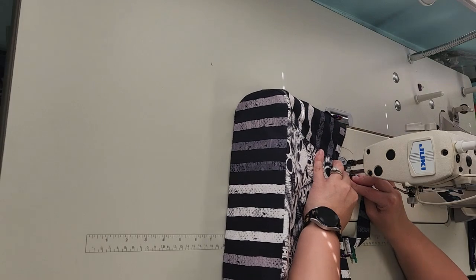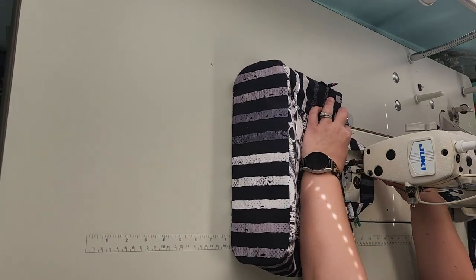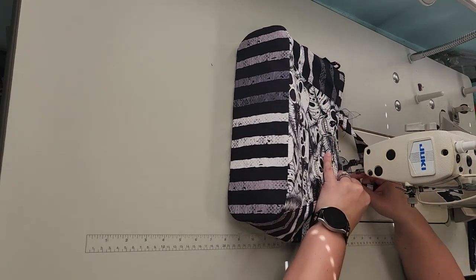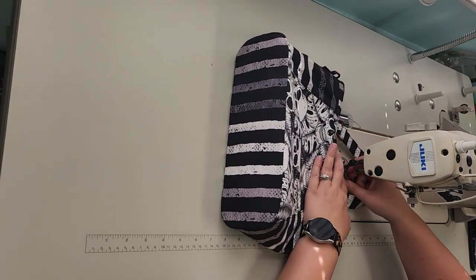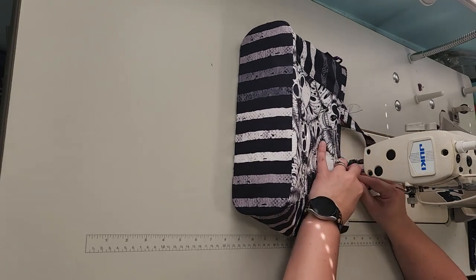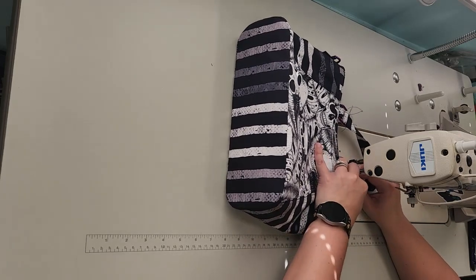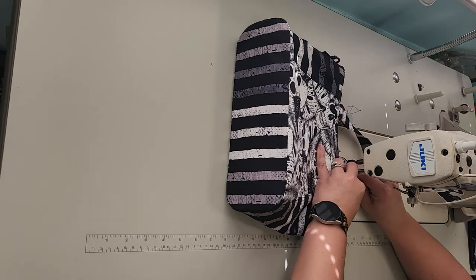I think, since it's just going to be repetitive, I'm not going to record the crossbody strap process. So if you need to see the video of the crossbody strap, then check out the video of the large size bag, because it's exactly the same. And you can see how to thread it through the hardware and everything.